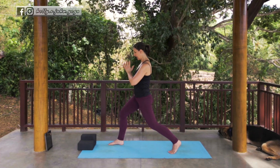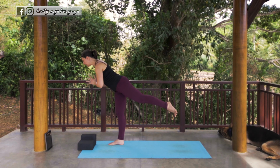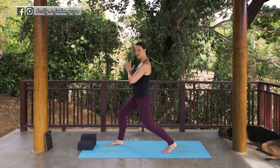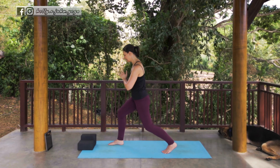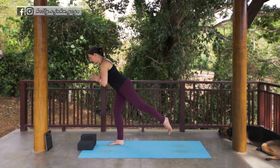Now, the standing leg can be bent or straight, whatever that leg can do. Your ankle may wobble a little bit. The arch of the foot may be very active. All of that is okay. They're stabilizing. They're strengthening the stabilizers. So shifting forward. Let's go one more time.